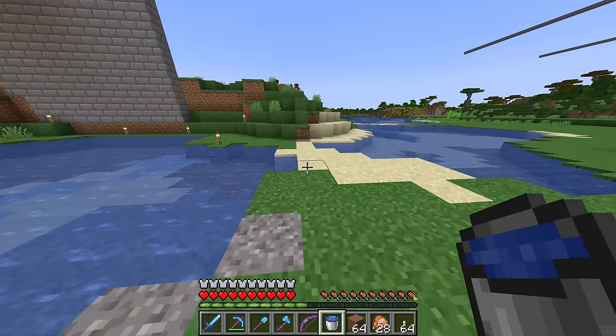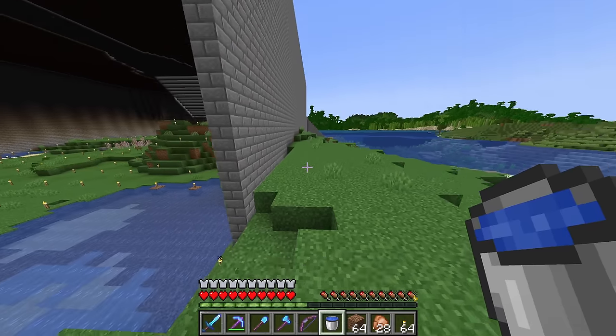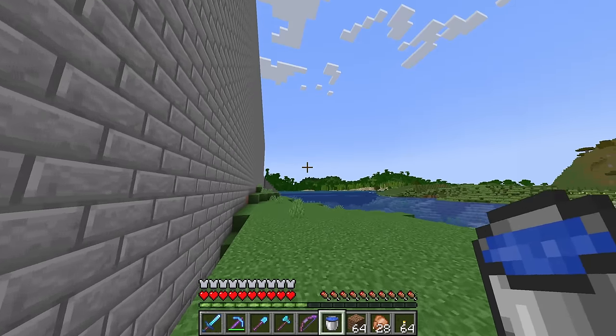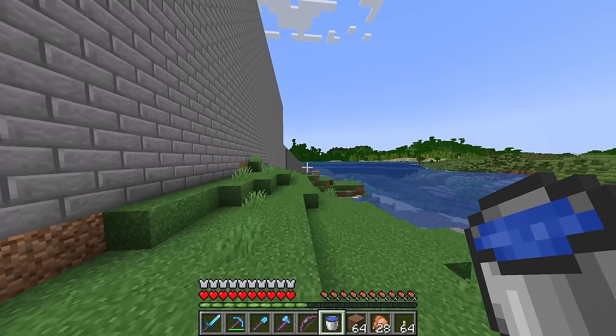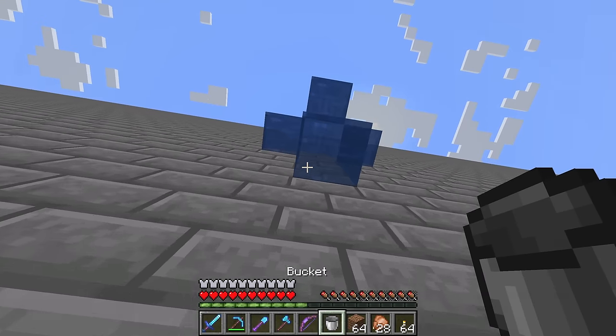At least I fell for quite some time so I can have a reaction and then just swap to my water bucket. So that was nice. Okay, don't want to do it there. Screw it, let's just run it. I don't want to remove any torches by accident. Just kidding, I'm not running all that distance.